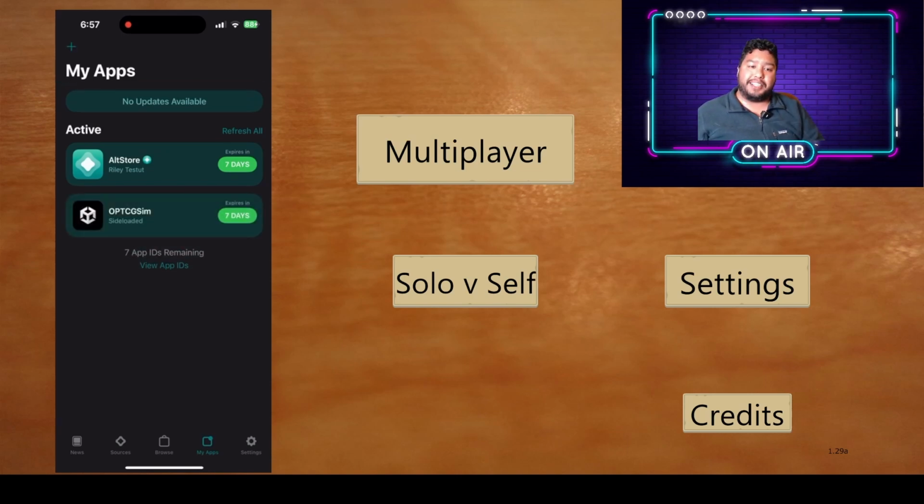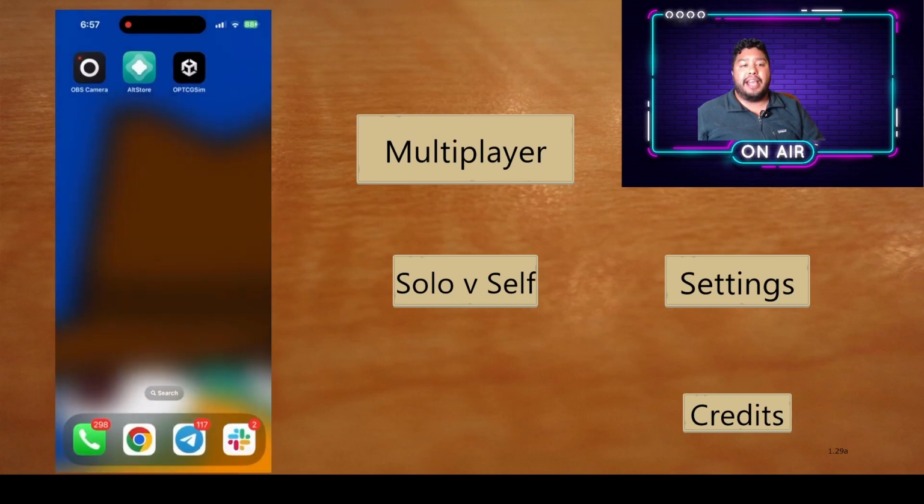Boom. We have installed the application. You can see it there. And now if you go to your home screen, you also see it there. So great. Next thing we're going to do is actually open it up, play some games, and show that it actually works. Now let's actually open the game up and get some awesome games in.